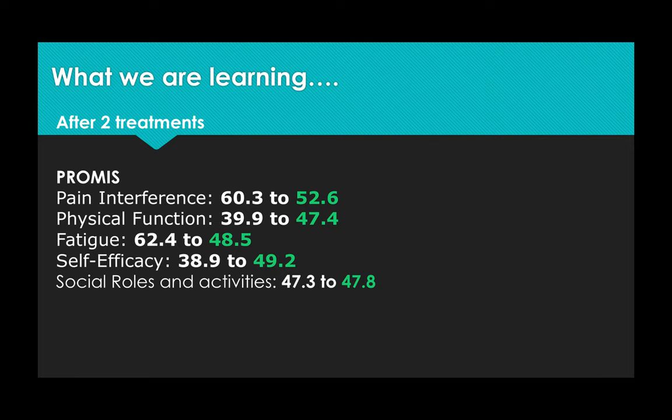Okay. So now let's look at our PROMIS scores after two treatments. You can see the before treatment and then the follow-up treatment here in green. So we can see that the physical function score is nearly equal to the U.S. mean. Fatigue is the same. Self-efficacy is the same. And then social roles remain status quo. What we're learning is that using a psychosocial approach will allow you to calibrate their perceptions of their abilities with their actual performance and help them face off with the challenge of really reactivating them and getting them to participate in social roles.